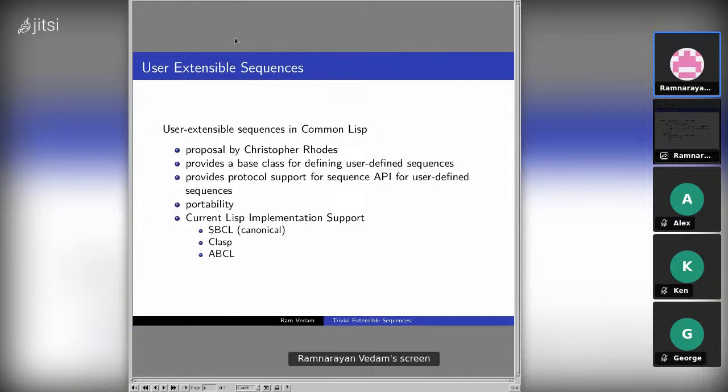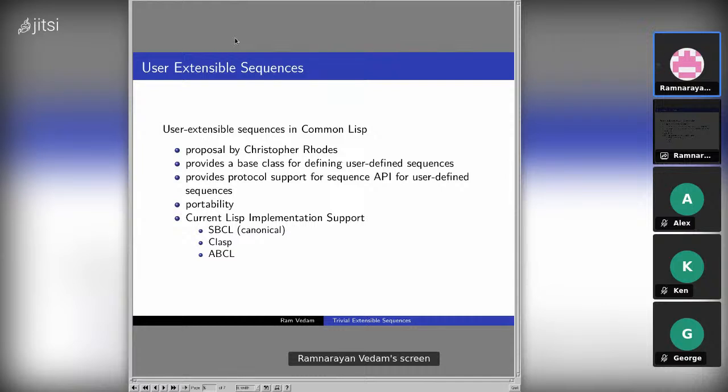So this is coming up on 17 years, I believe. This might be even older than this, but this is the first time that I've actually seen this paper. Christopher Rhodes wrote a paper and proposal called User Extensible Sequences in Common Lisp, where he provides a base class for defining user-defined sequences and protocol support for the current sequence API for those user-defined sequences.